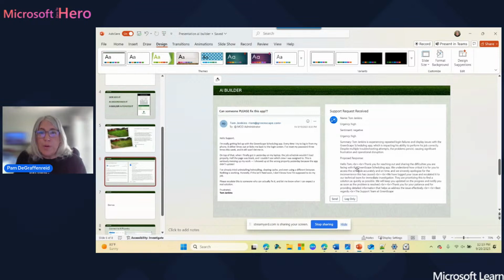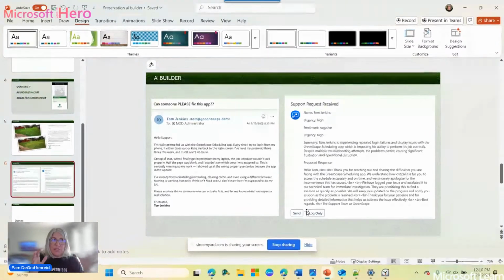And then it's also proposed a response that says, hey, Tom, sorry to hear you're having problems. We're looking into this. We're going to find out what's going on, and we're going to get back to you as soon as possible. And then they have this option because AI Builder by itself is the prompt and the output. But when you put it with Power Automate, then you can do things like send an email with options. So now we have an option to send or log only.